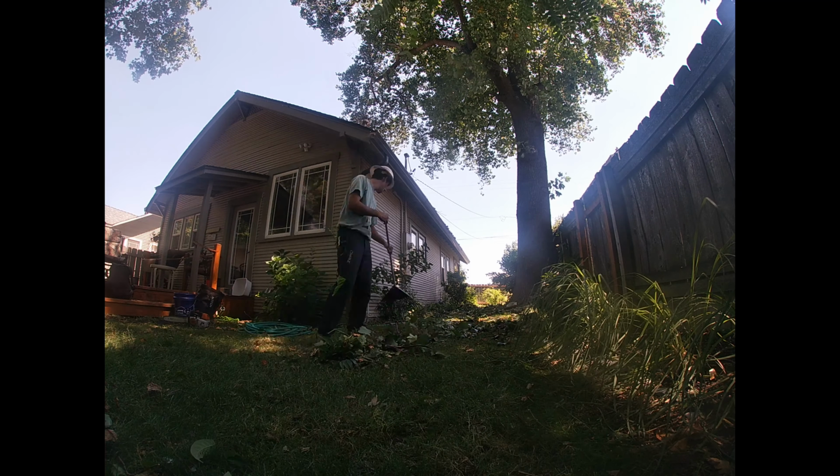Alright guys, well that's a wrap for today. Got this all cleaned up, that tree all done. I got everything piled right there. I'm sure I explained to you guys in the voiceover. Kind of got screwed out of a trailer today. Maybe that's a sign to finally get my own, but I'll have to come back next week for this sycamore.